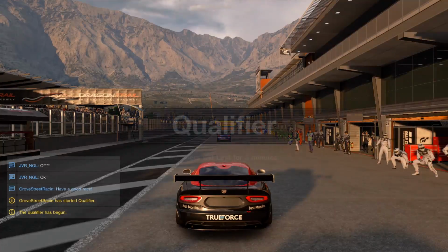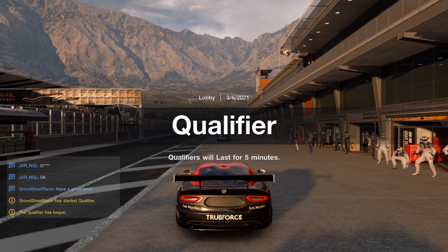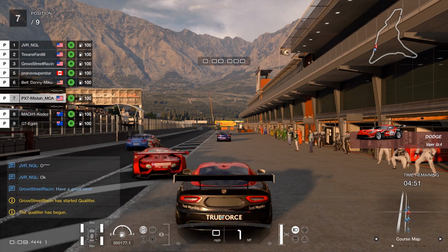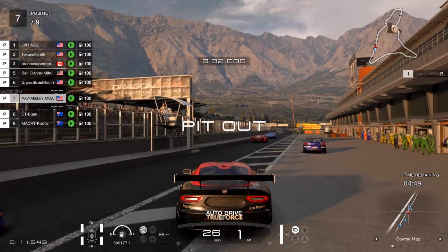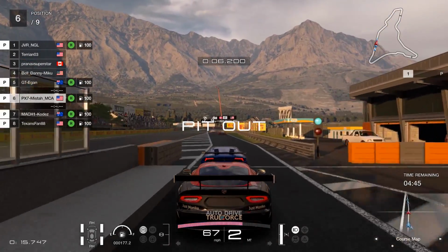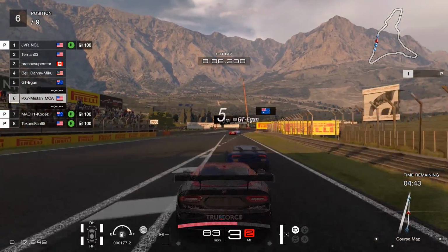For this qualifying session, you're only going to have 5 minutes to try to get a good qualifying time, which means that you're going to have 2 chances to get the best time possible. And we are on a pretty low tire multiplier. It's a times 6, and we're using the racing hard tires, so they're going to last us a good while.